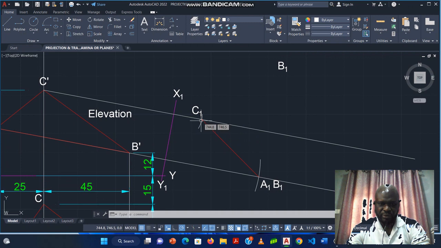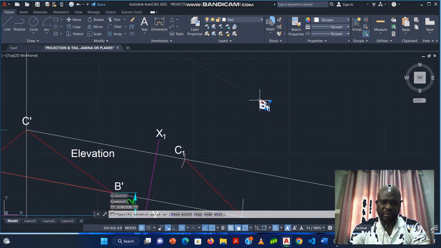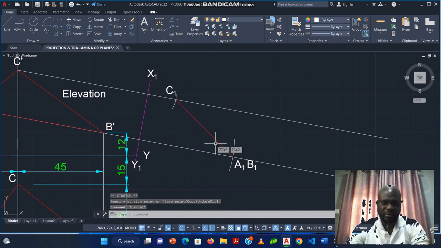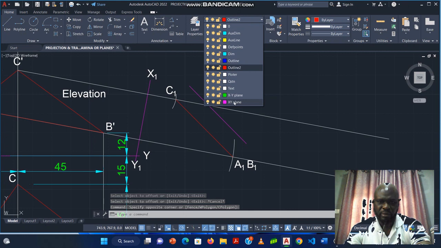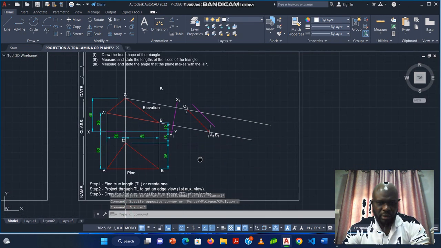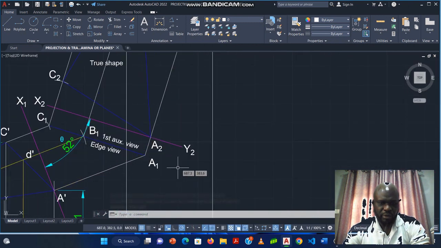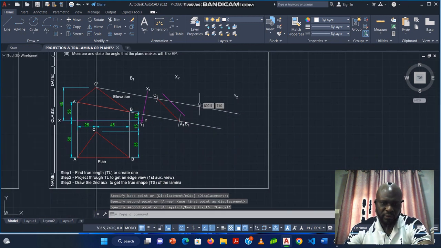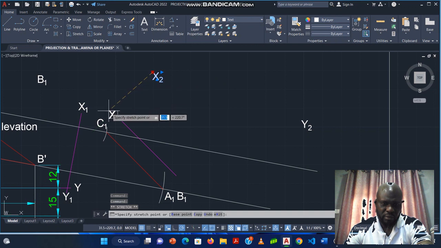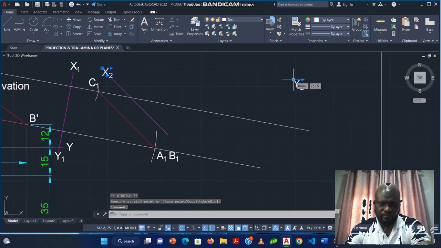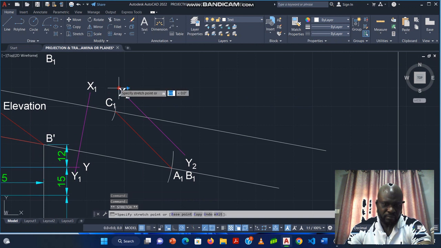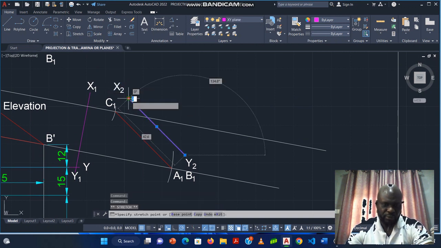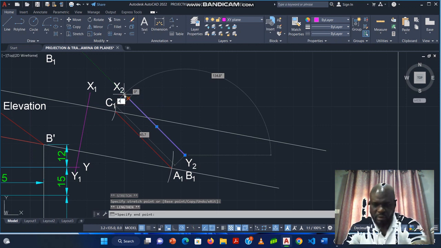And from this edge view, we're going to produce a second auxiliary, which is perpendicular to this line as well. So we're going to draw a perpendicular plane, a new XY plane, and we'll label that X2, Y1, sorry, X2, Y1. So bring this here. Do this right here. Bring this right here. So I have my plane. Okay, some of you may want to extend this so that you don't have lines overlapping.